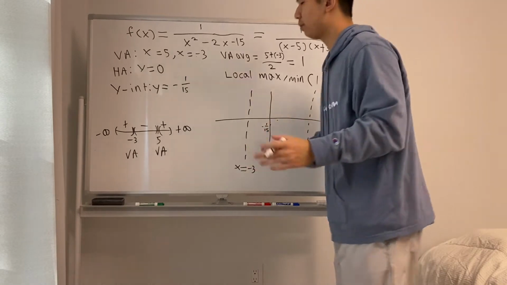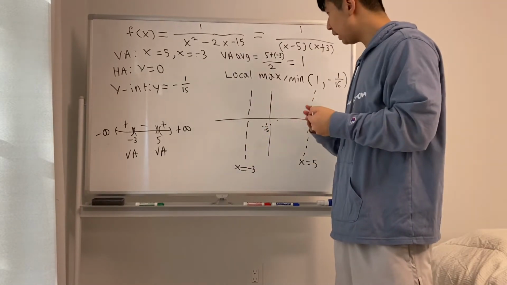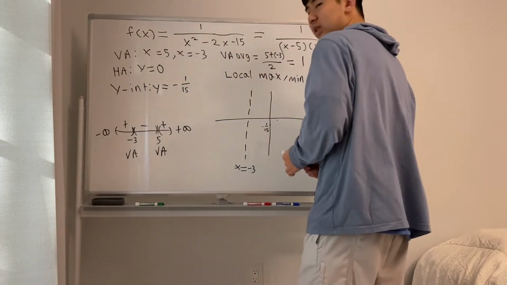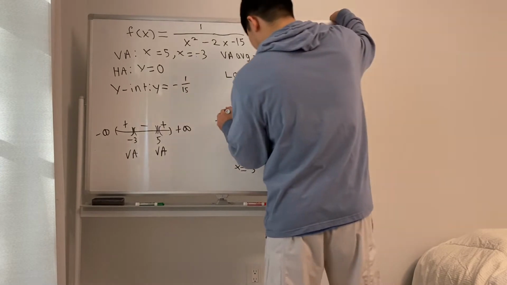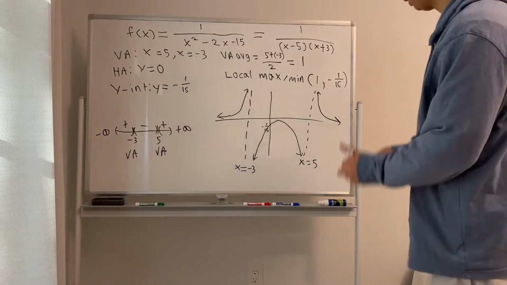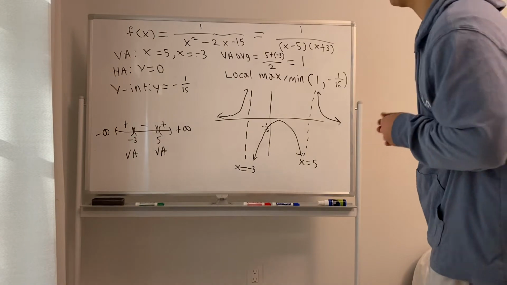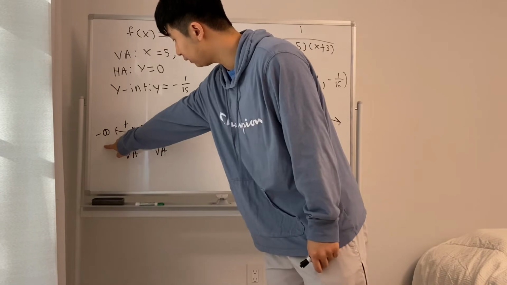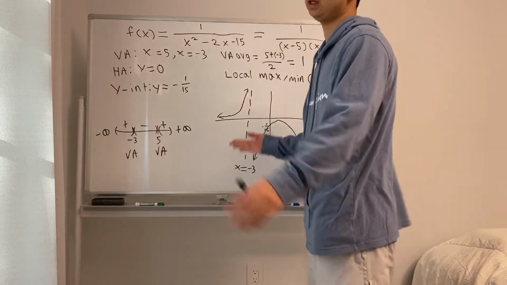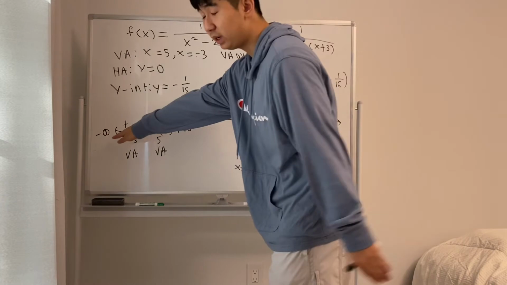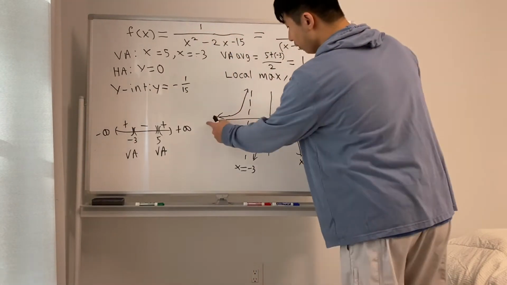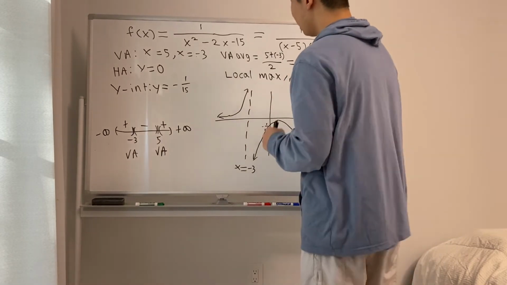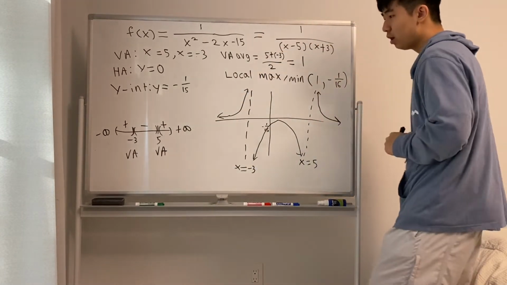Actually, no, my apologies. Once you do this enough times, you just know how the graph is going to look when you do the number line. Basically, this is what the graph is going to look like. Now, how do I know that? Well, from negative infinity to negative 3, it's positive. So we know that the graph in between these two areas is going to be positive. That's why from negative infinity to negative 3, it's above y equals 0. Same thing for 5 to infinity, it's above 0. And for here, it's negative.